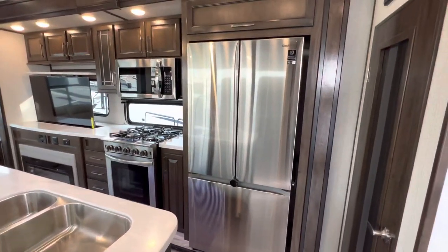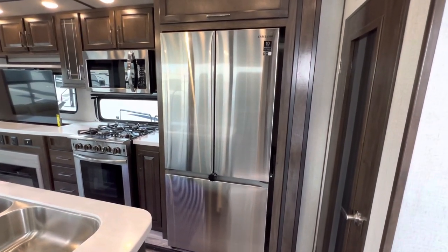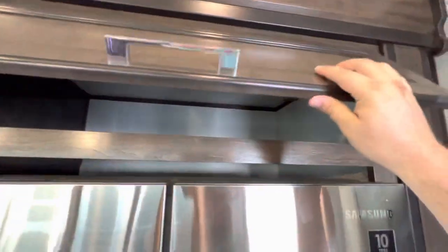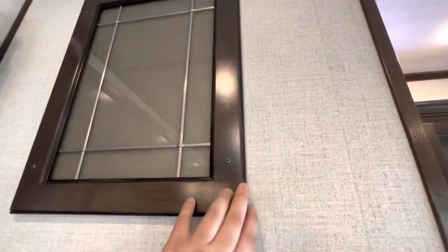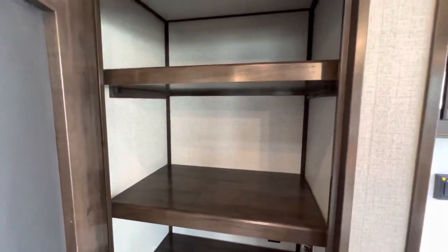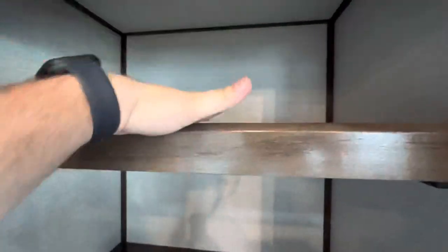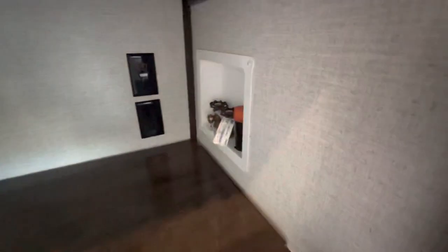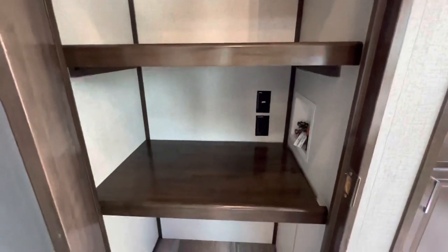Your Samsung refrigerator — we all know what a refrigerator is, but this one happens to be one of the industry's largest. It's honestly nicer than the one I've got in my house. Really nice-sized pantry, and what I like about this is the shelves are removable. You can lift them up and out, and that gives you the ability to put in a washer and dryer right out here in the main room — it doesn't have to be stuffed in your bedroom. That is pretty darn unique to the RV industry. I've been selling these things for about nine years and I have not seen that one before.